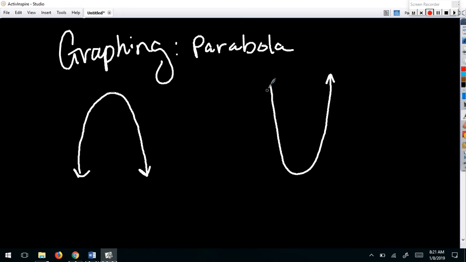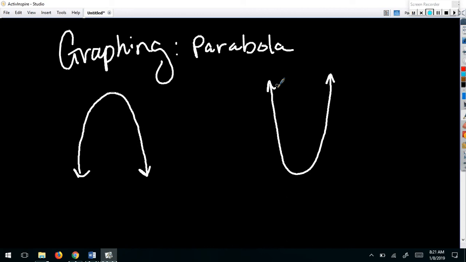And so we're going to talk about some features of a parabola before we actually graph it. Looking at those two parabolas, one of them is down and one of them is up. Tell me some things you notice. One's down, one's up. It's curved. Semi-oval. I don't know that that's a word, but we'll take it. What else? Think geometrically. What do you notice?